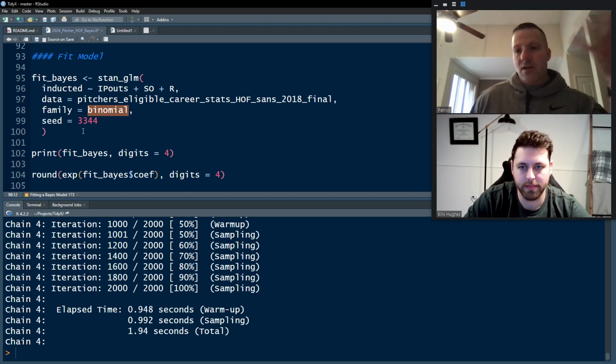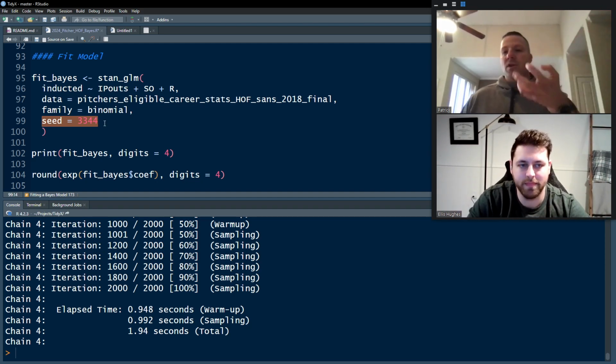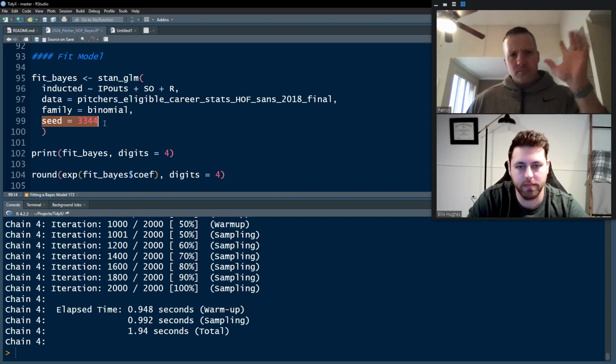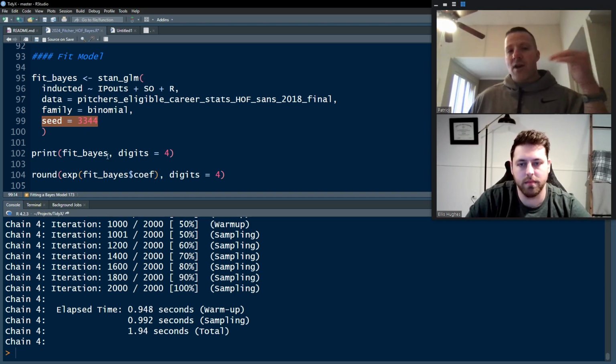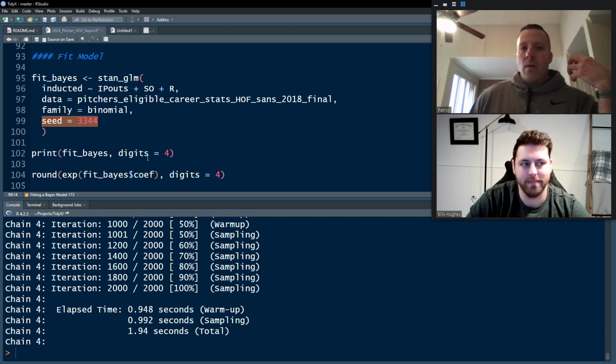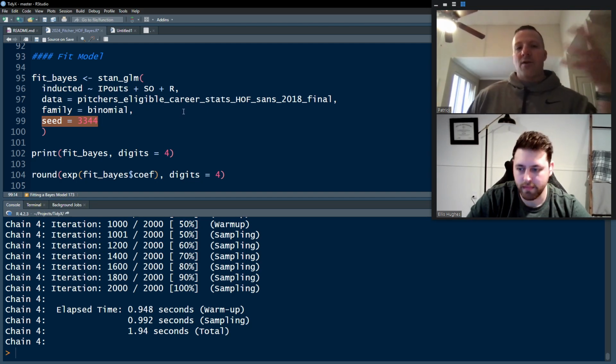And we set the seed, because remember, it's a Markov chain Monte Carlo. So it's doing some simulation under the hood to build up from the ground, construct a distribution of the parameter estimates of this model. We don't specify any priors here. In 20 minutes, we're not able to get into really going through how you would do that, but rstanarm protects you from yourself by using weakly informative priors. We've talked about this in the regression phase episode. So it does do priors for us.